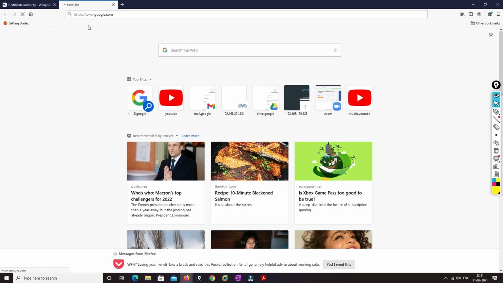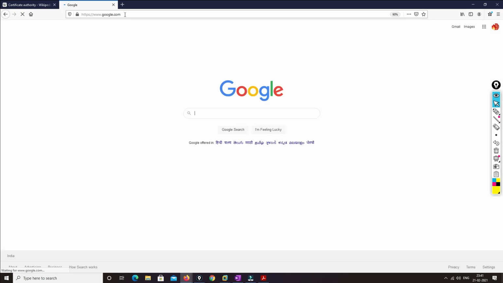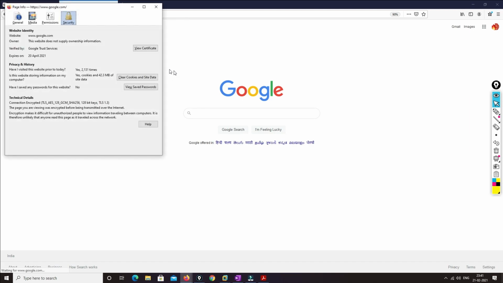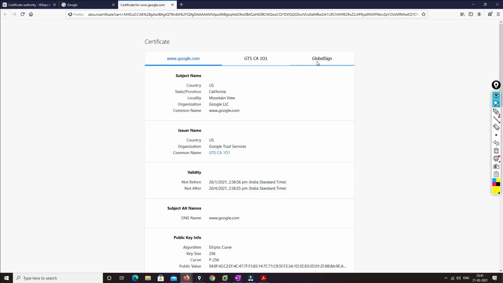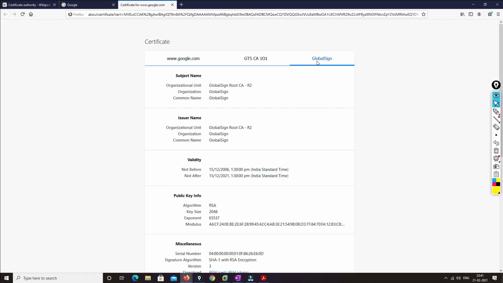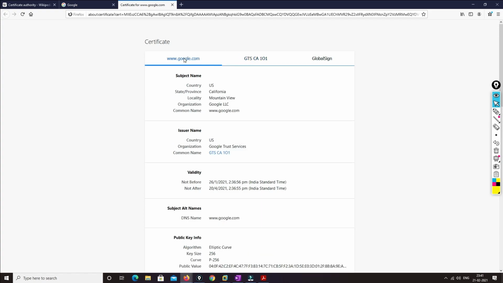What we have to do is browse this one and go to the certificate details, more information, and view certificate. So this has been issued by GlobalSign. This is a root CA and this is a sub CA. The certificate is issued by GTS CA 1O1 to the Google server, right?